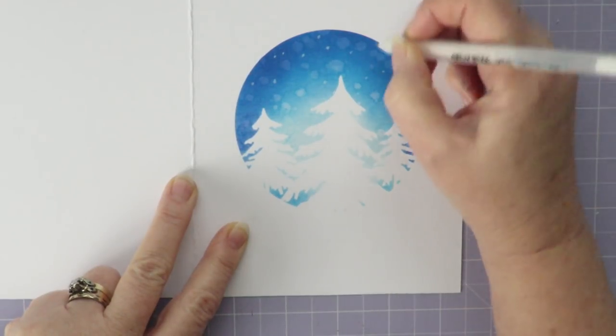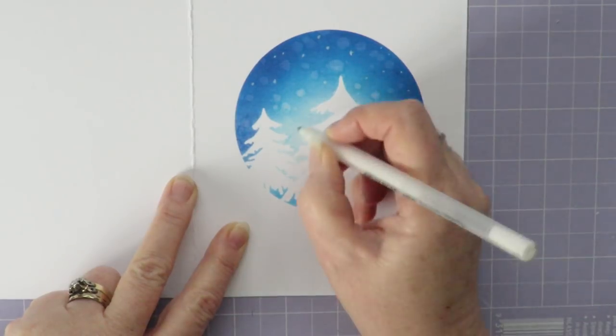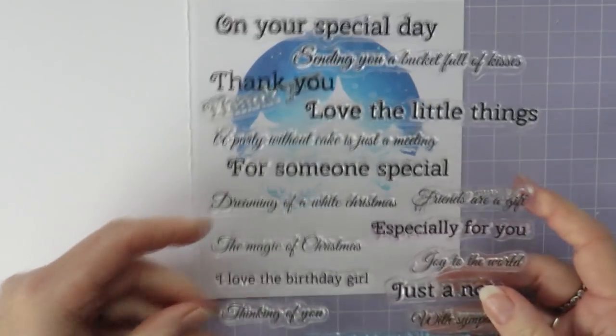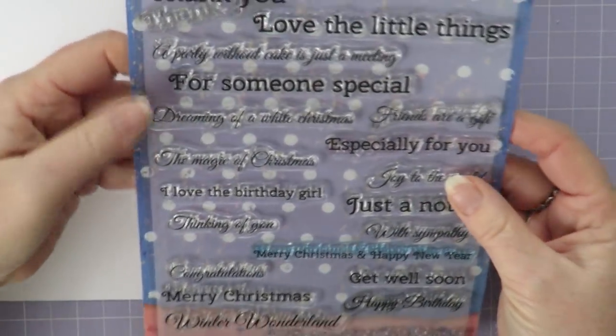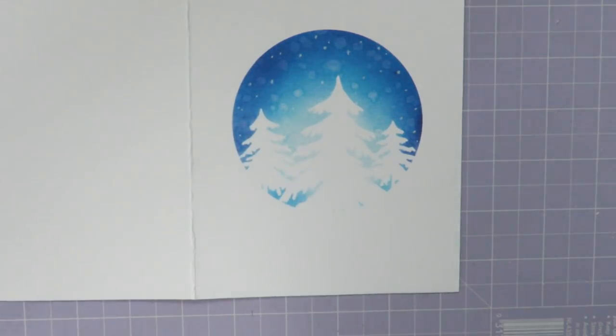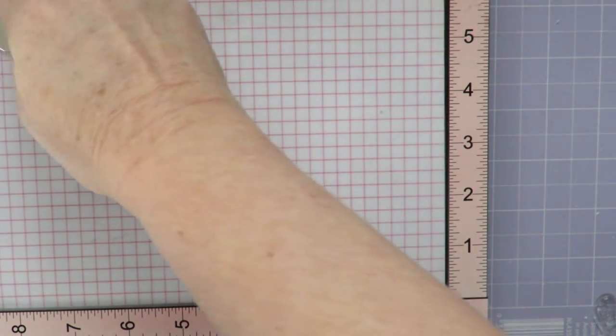The next thing I need to do is do my sentiment. I'm going to use this Joycrafts sentiment set. I've used it lots and lots in my videos. It's got a few Christmas ones amongst it, along with a whole lot of others. And I'm going to use the one that says The Magic of Christmas and just put it below my circle on the card. I'll do that with VersaFine Onyx Black Ink and clear embossing powder, and then heat set that.